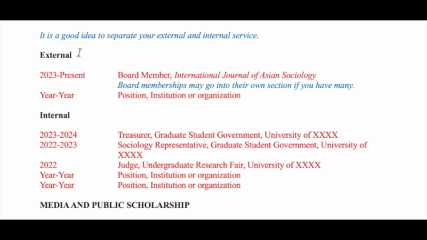However, an external position might be if you become a board member of a journal that isn't directly associated with your department or your university. This would be considered an external position. And we've put examples of these here. An external position would be if you're a board member on a journal, or if you're a grant evaluator for a governing body that's outside of your institution. This would be an external position.